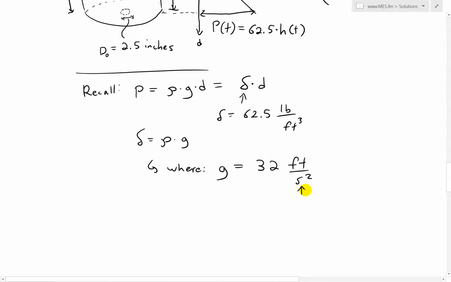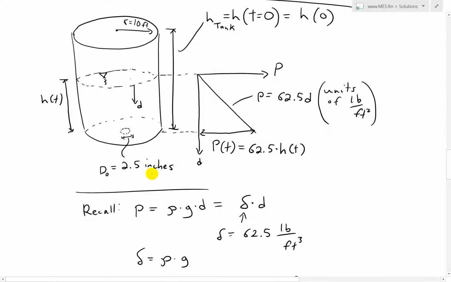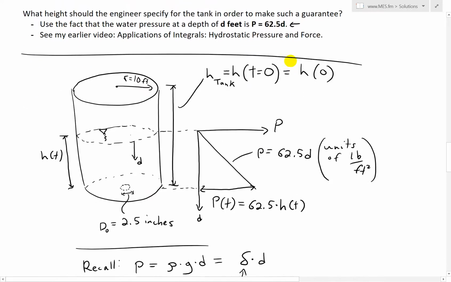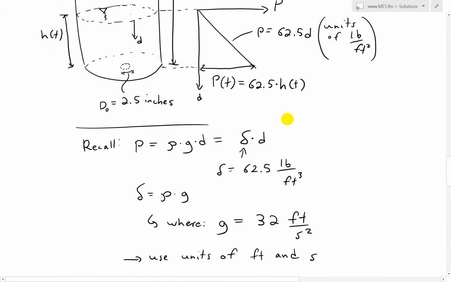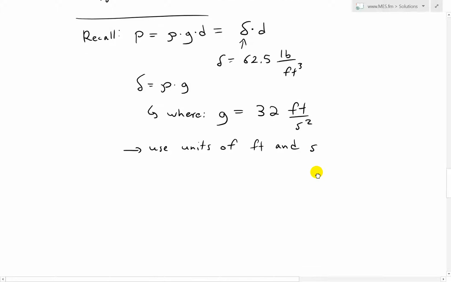So we're dealing with seconds right here. I'll just write that down. We're going to use units of feet and seconds for this whole question. So instead of minutes, because we're given 10 minutes, we're going to do seconds, and we're going to change everything to feet, because again we're dealing with feet and seconds. And I will highlight this right there.